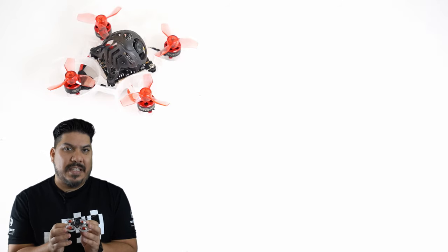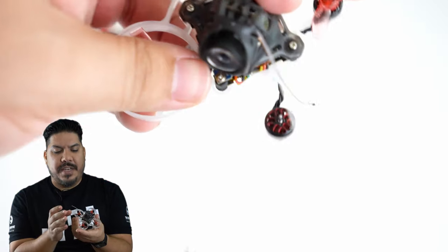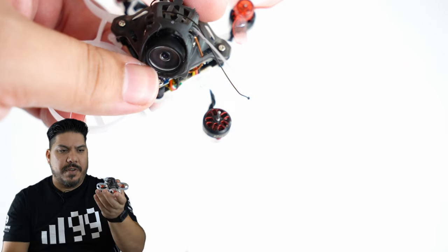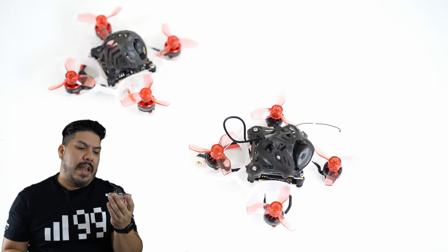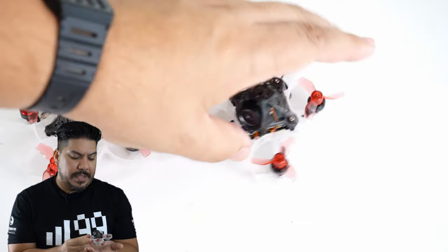Because this also has a 200 milliwatt transmitter that's built into this board, and it doesn't have the greatest looking antenna. It's kind of this weird little dipole thing right there, but you know, it'll give you a little bit of extra range. And most notably also, it has the Runcam Split 3 Nano, I believe that's what it's called. This is the newest tiny HD camera that fits in a nano form factor, but as you can see, the lens is much larger on this model. That allows you to have beautiful, incredible HD recording on board this thing.